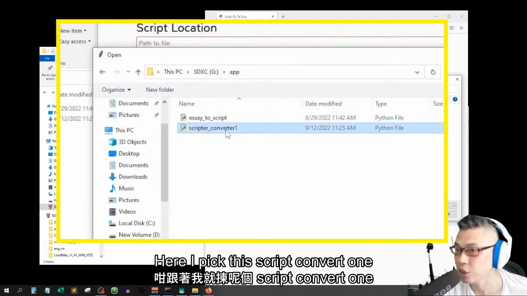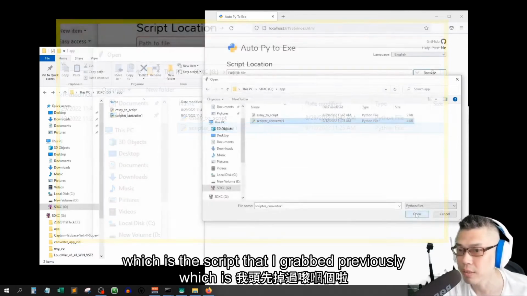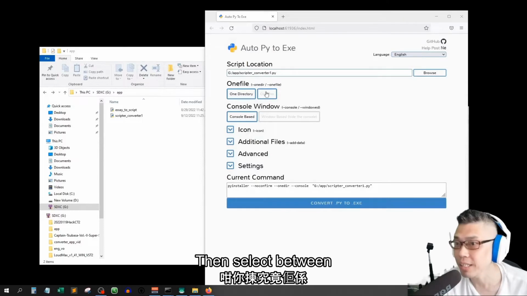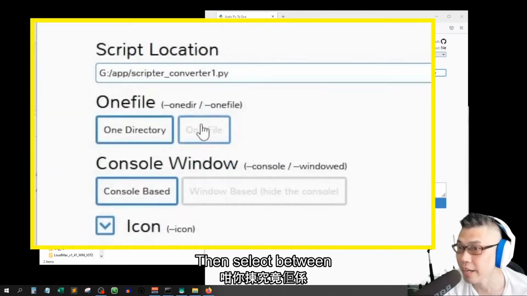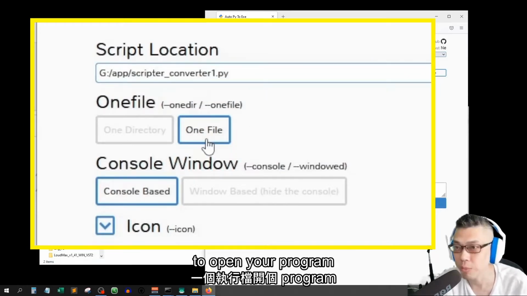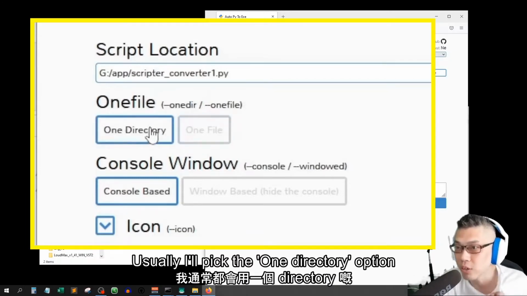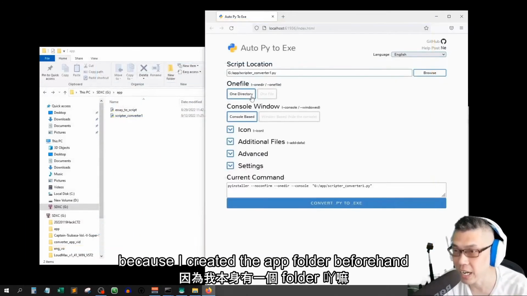Here I pick this script convert 1, which is the script that I grabbed previously. Open it. Then select between one file, which means generating an exe file, to open your program or with a folder. Usually I'll pick the one directory option because I create the app folder beforehand.